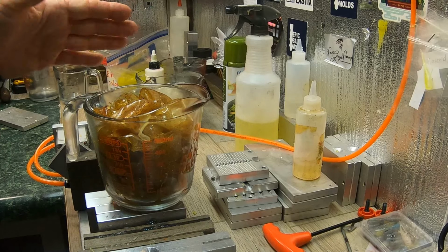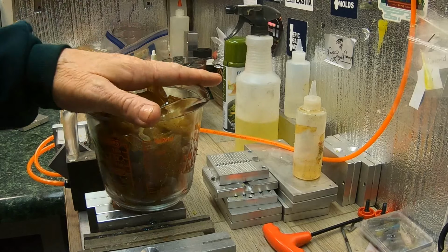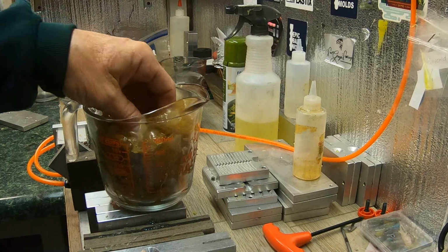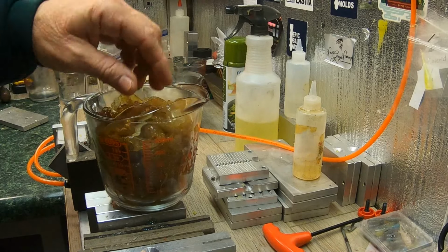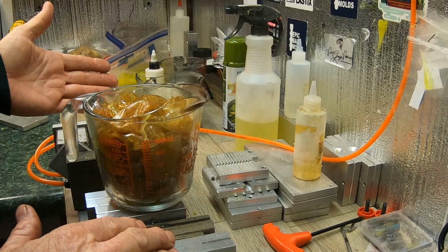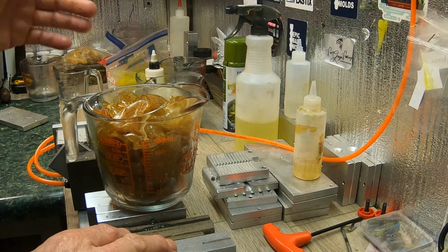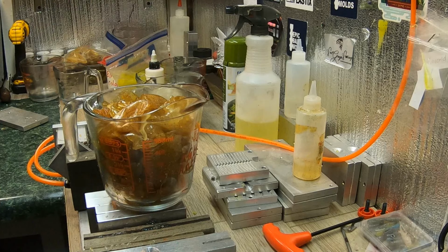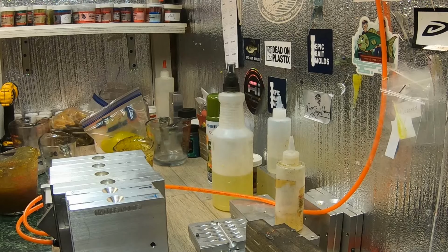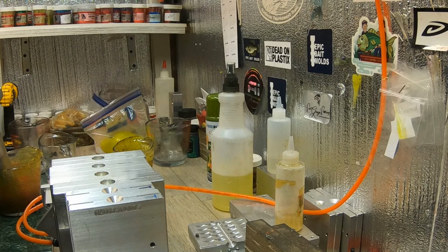So I've cut this up so it'll heat up faster. I'm gonna heat it up. I've got to get both of these to about 340, 335 to 345 is what I like to shoot. They gotta be within like 5 degrees difference. I'm going to get my molds in here and get them set up in the vise. And when I get these close to the same temperature, I'm going to cut y'all back on. All right, guys. Both of them are 340. We're going to shoot it.